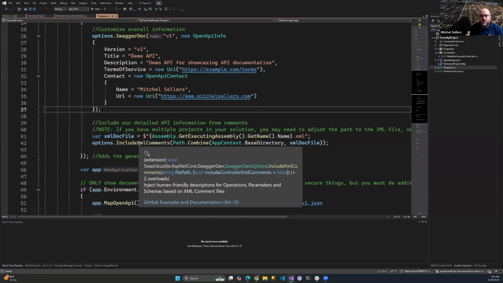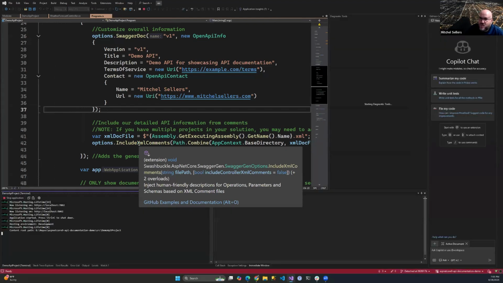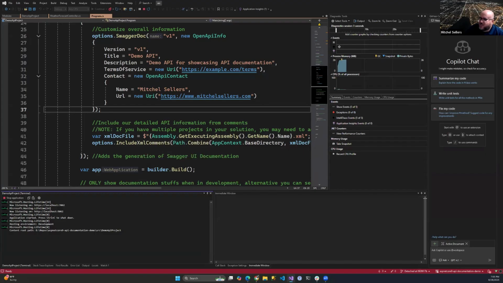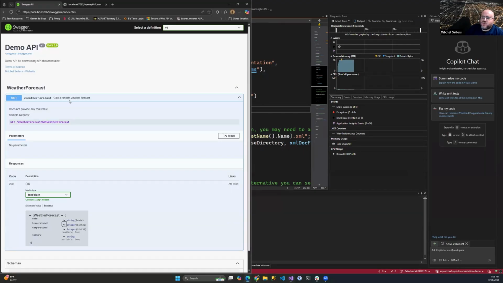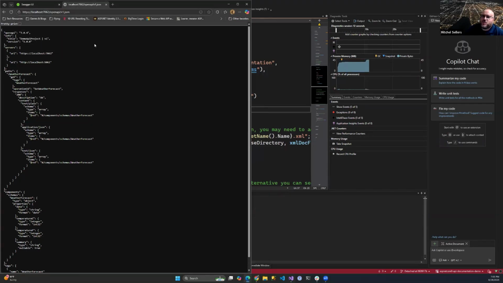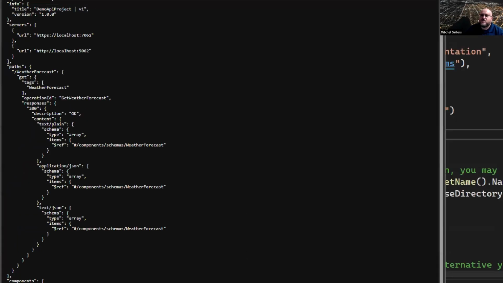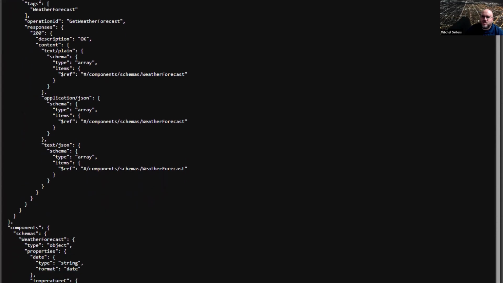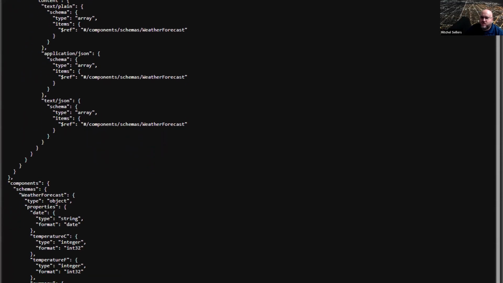If you have a project where your models are in a different project, be sure to remember to register all of your XML comment files, not just the one that contains the APIs, because it needs those to be able to pull that information together. And one thing that people always ask as well is, well, when we do this, what does this look like? Does our OpenAPI document change format when we do this? If you notice here, my OpenAPI document doesn't change at all. This is no different than what we were looking at before.